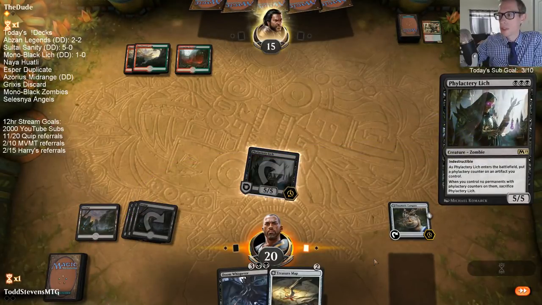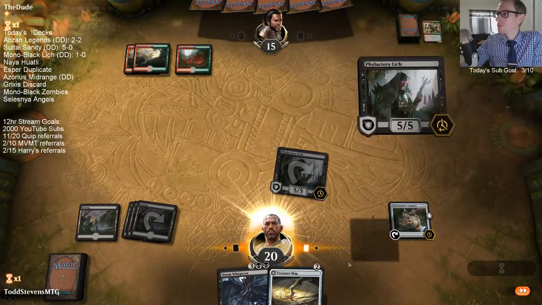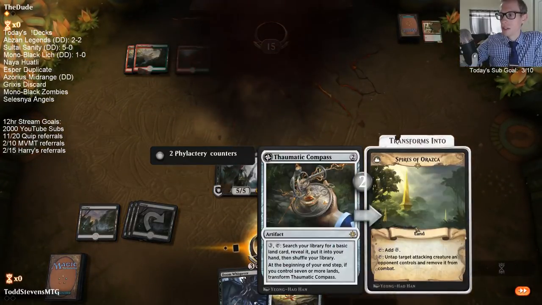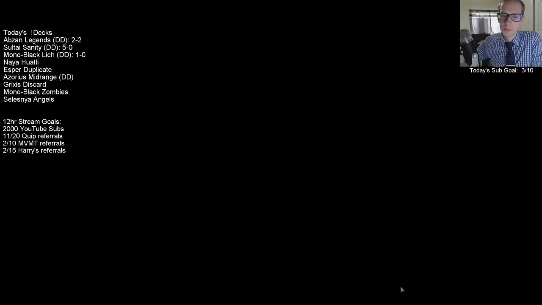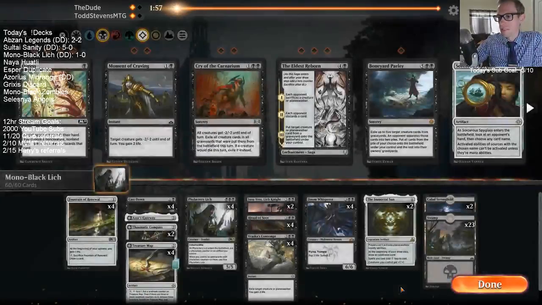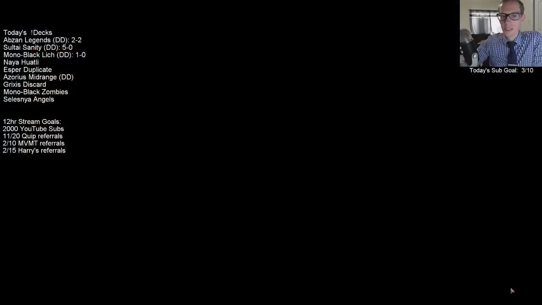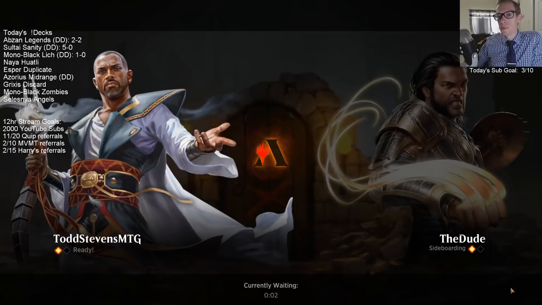Yeah, if the compass flips, they'll still keep the counter on it, yes, because it doesn't say exile and then put back into play. That's a fast concession to a Phylactery Lich. Can't handle it. My opponent's frantically looking through their sideboard and realizing that nothing's going to work. Phylactery Lich is too strong.